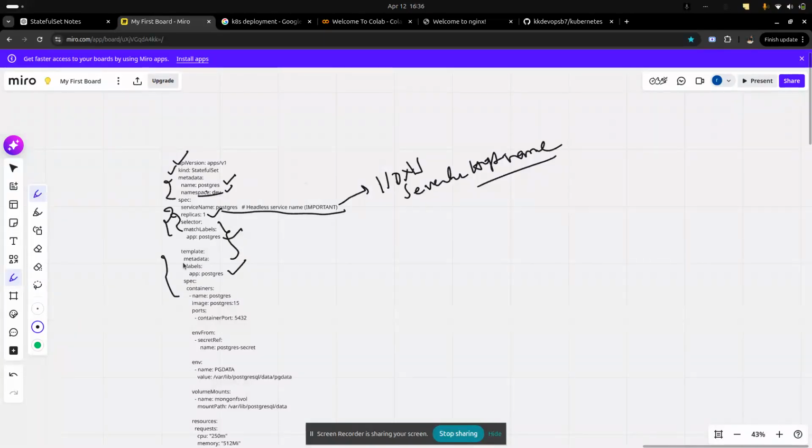The pod template, what I have given, is Postgres. In the specifications, the container is Postgres, and the container name is Postgres 15. Then the container port is 5432, because the default Postgres port is 5432, right? The same thing I'm using.